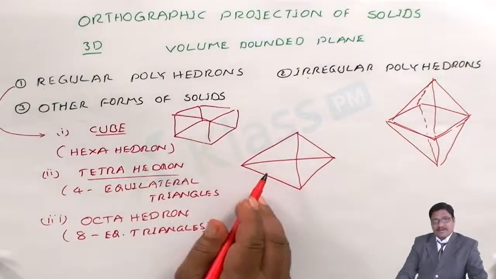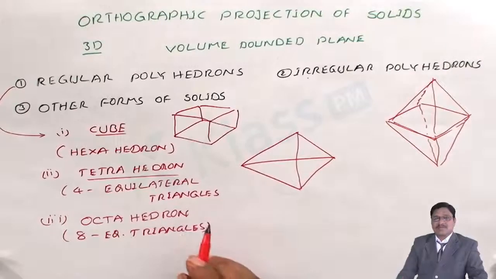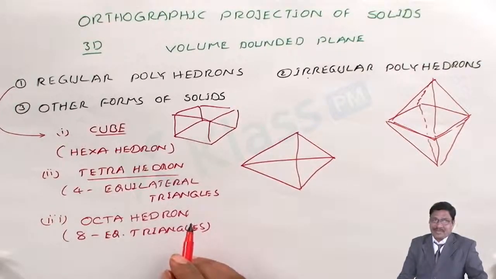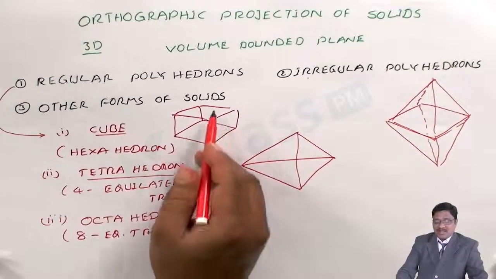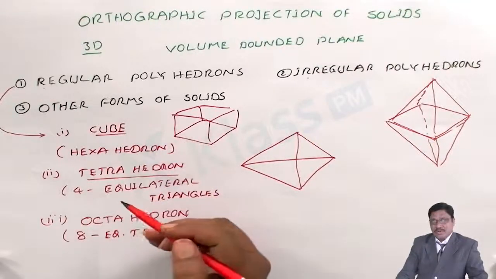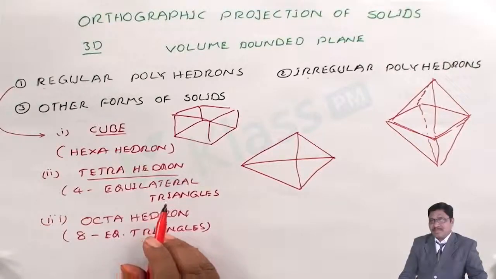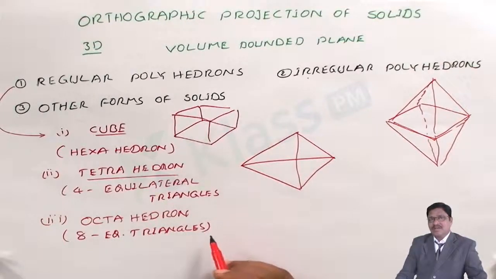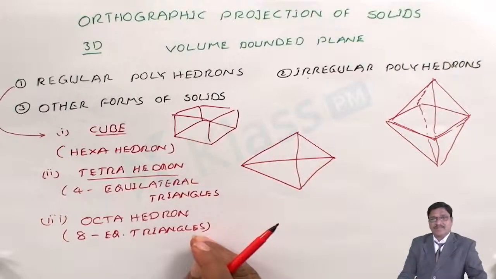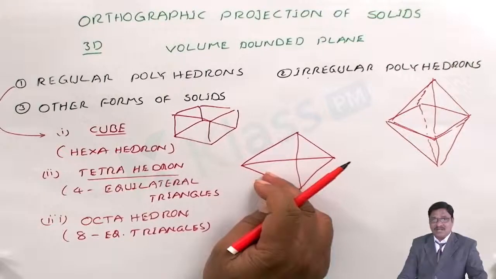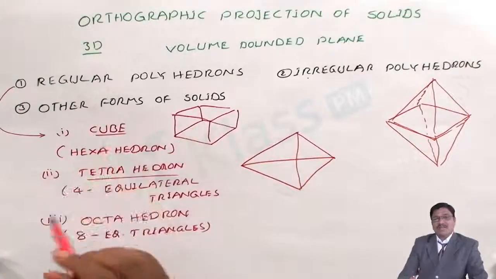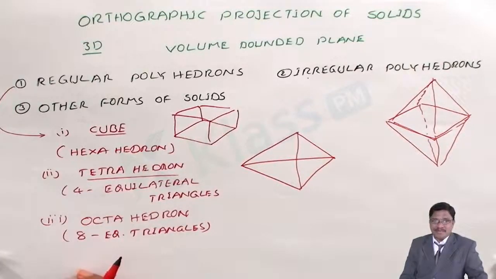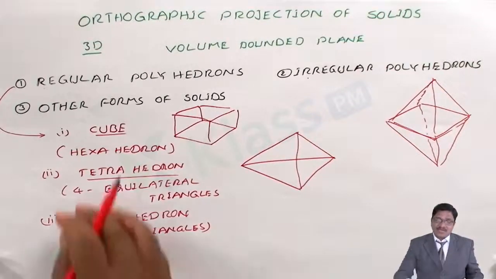In either case, these solids are 3-dimensional objects, but to specify the description of the object, a single dimension is sufficient to identify. Why? Because, being a regular shape, all the edges must be the same. If the square side is given for a cube, it means every edge should be of the same length. If it is a tetrahedron, one edge may be mentioned, and it is understood that every edge should measure the same length. So even though it represents a 3-dimensional object, one dimension is equal to the second and third dimensions. That's why a single dimension is sufficient to describe the respective object. Clear?